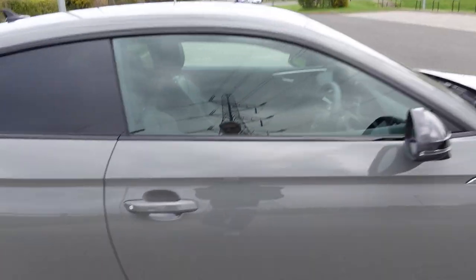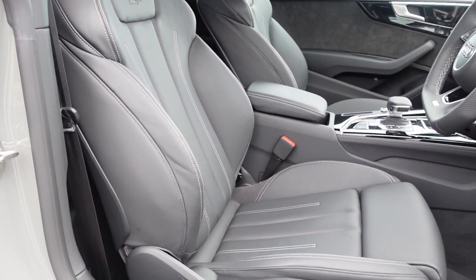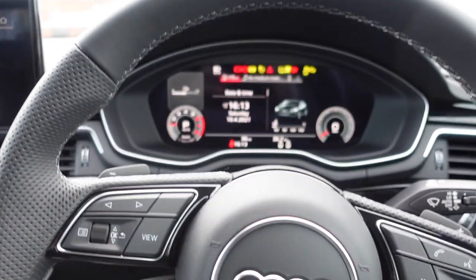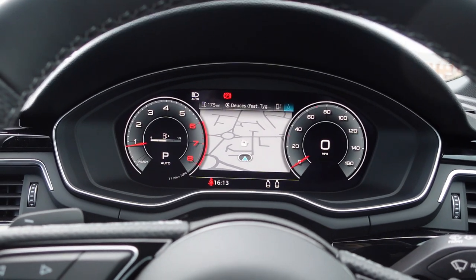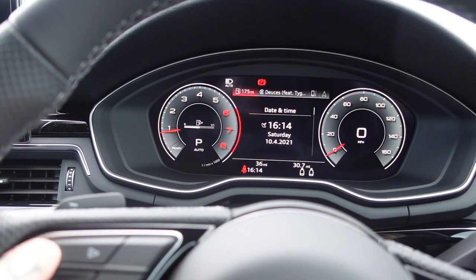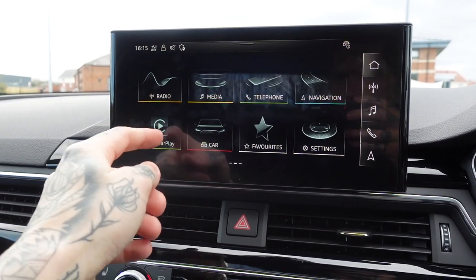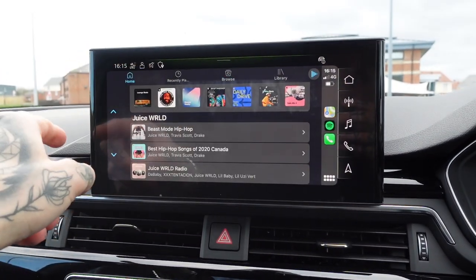So we'll go on to the interior of the car. We have the full leather interior. With my last Audi you had a key to start — this one has a push to start. We've got the full digital dash view on your steering wheel, and you can scroll through everything — that's the music. And then we have this screen which is all touchscreen now, which feels really nice to use, really smooth. And then your Apple CarPlay is a link between your iPhone and the car, so it looks like your phone — really user friendly, it just looks the same as on your phone.